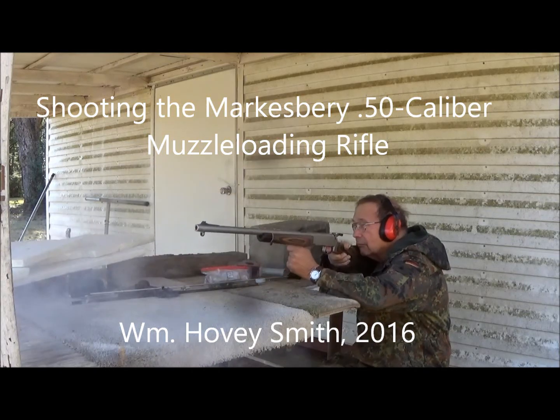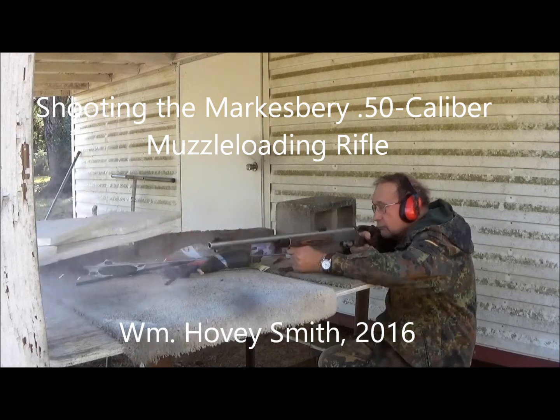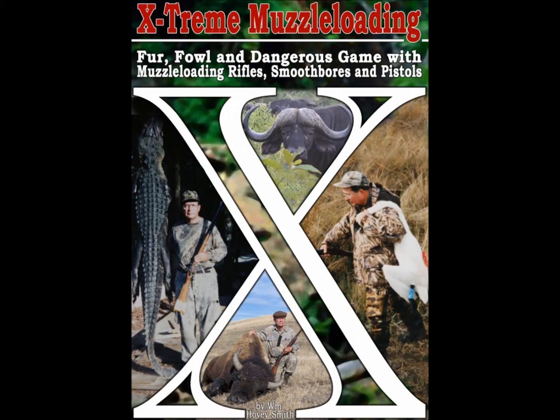Shooting the Markesbery 50 caliber muzzleloading rifle. William Hovey Smith, 2016. I am the author of Extreme Muzzleloading, and here we go back and revisit some older technology after I have repaired the fore-end on this Markesbery rifle.